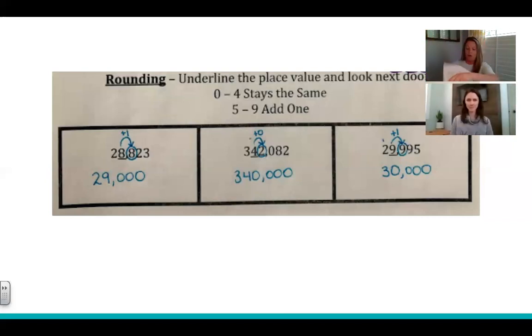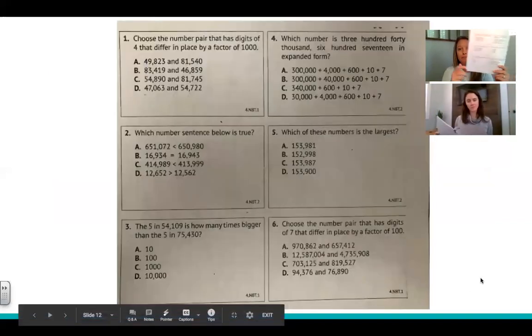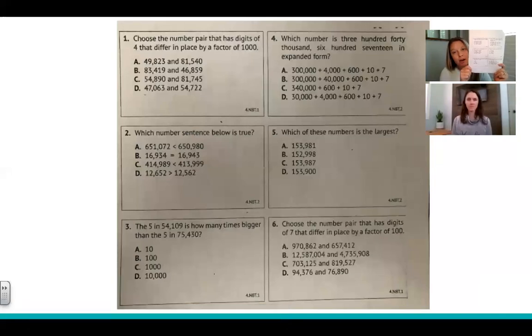If you look at the back page, all of these problems are related to place value. So you'll notice after we do the anchor chart, we're going to do 6 problems together to review place value. And then we'll go over the answers in just a minute. So take a couple of minutes to solve these 6 problems. Pause the video. If it takes you 5 minutes, great. If it takes you 25 minutes, that's fine too. Pause it and then come back to us in just a second.